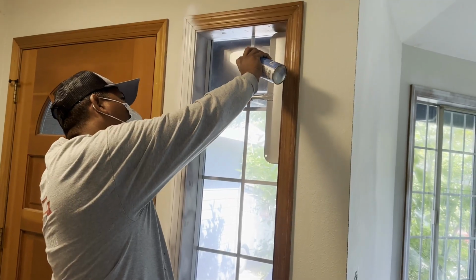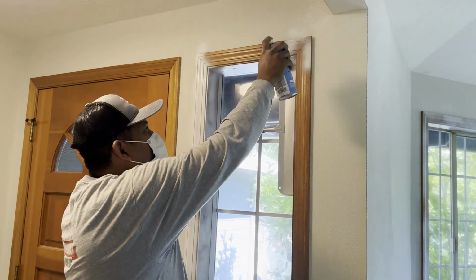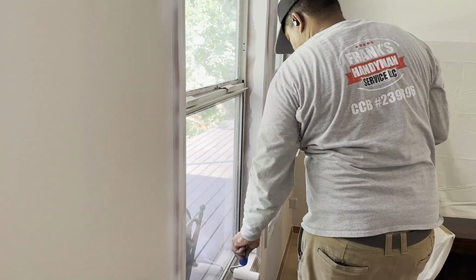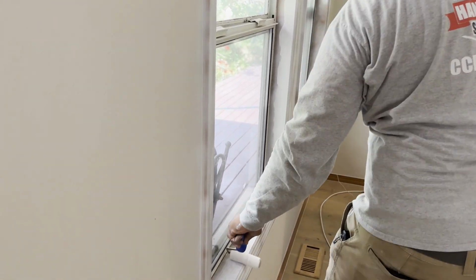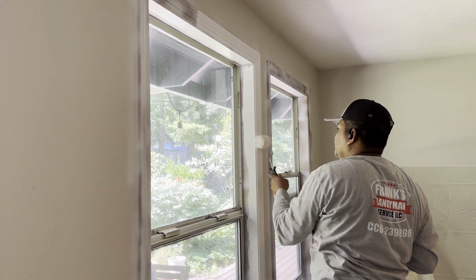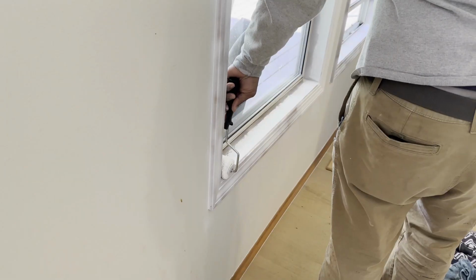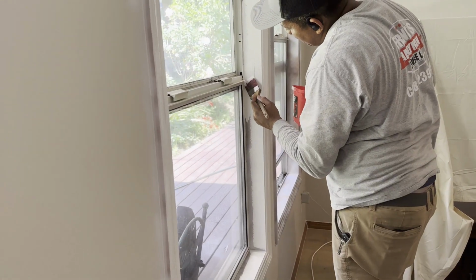On the other side of the wall, we didn't mask it or anything because we're going to be painting that anyways, and it's going to be a similar white color. So even though we're using a different paint for the trim and another paint for the wall, it's all going to be a white, so it'll look pretty close. Either way, it's going to be super nice.